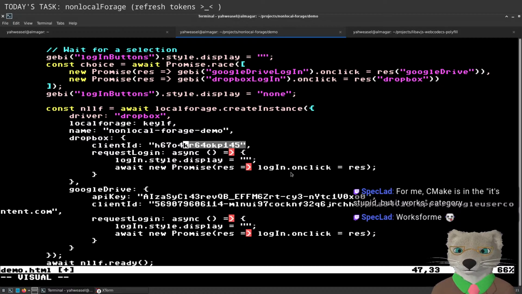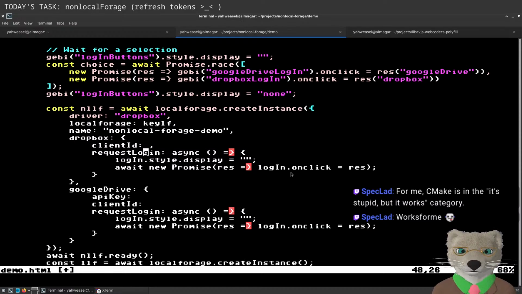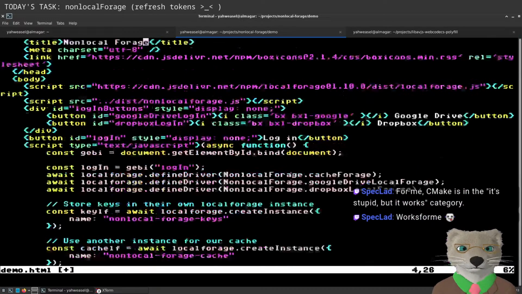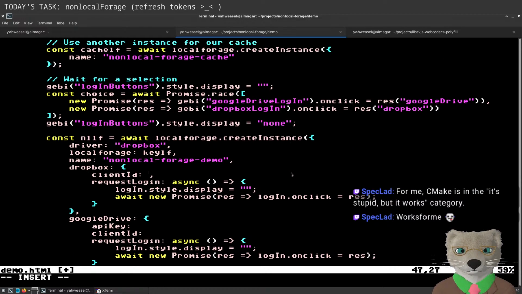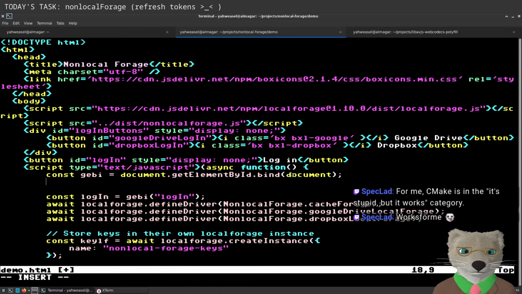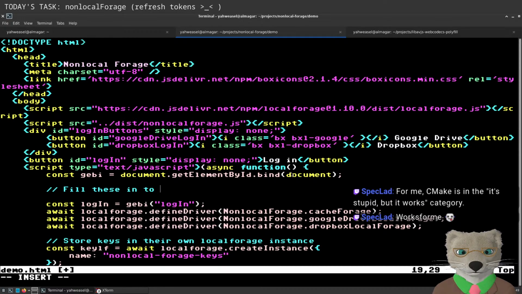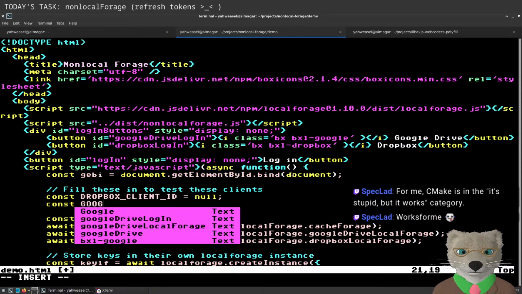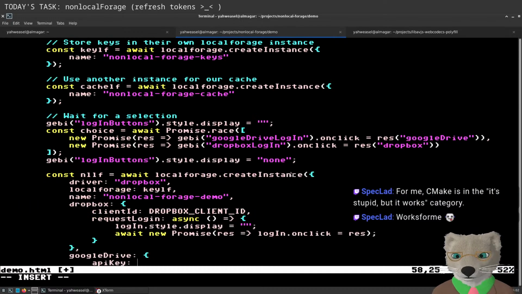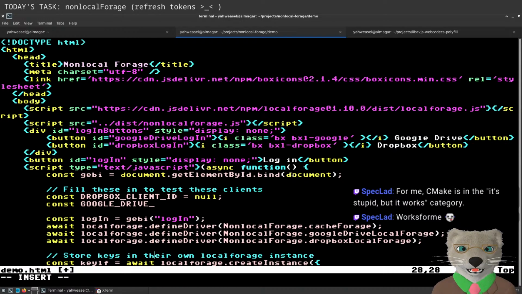Here is where this needs to be something. For Google Drive, I have an API key and a client ID.